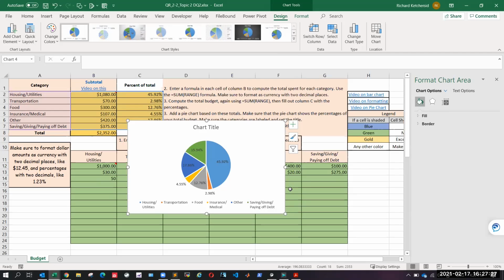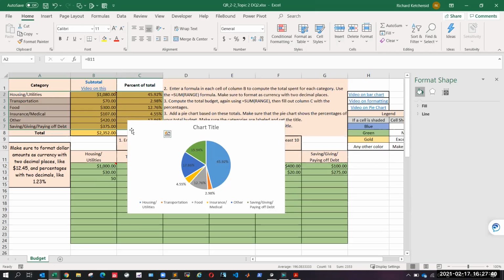So that's the third way. Now we've gone through 3 ways, and I bet someone could be slick about it and find another way, but there are 3 different ways of dealing with that. In particular, this way will work on the Mac. You can just highlight all 3 rows, build your chart, and then after you're done, go back and turn off some of the data. So it's a useful thing to know.